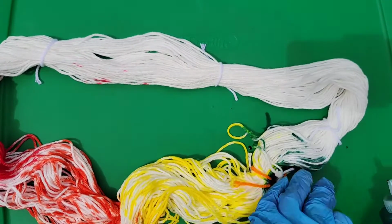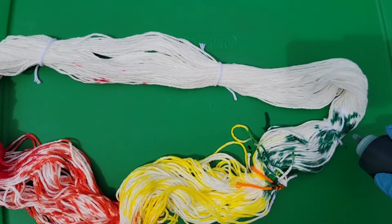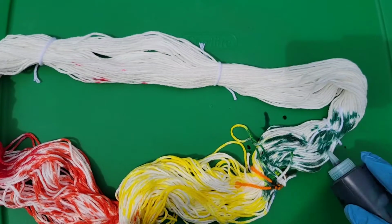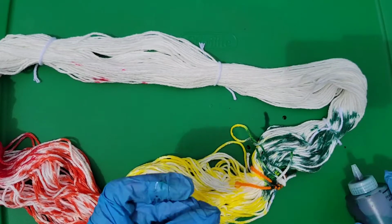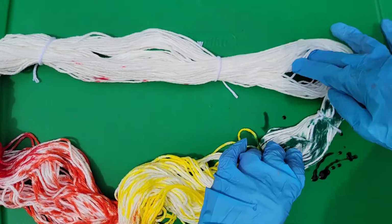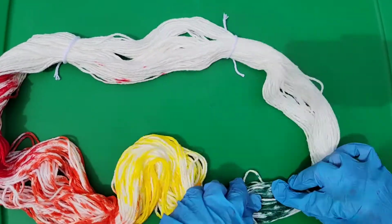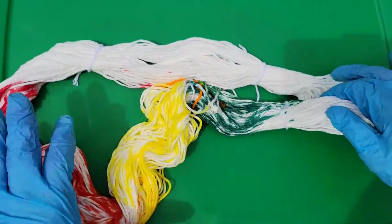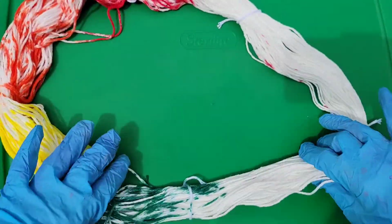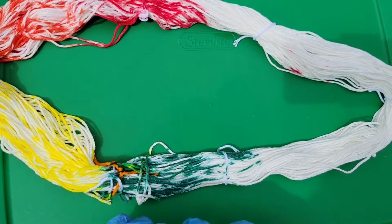Thank you guys for all your votes of confidence on the other ones I dyed for Sam and Mike. I was a little disappointed that they were a lot more faded than I would have liked. Let's hope this stays more brilliant. Yeah, I can't even think straight.